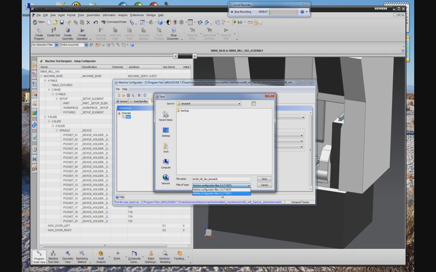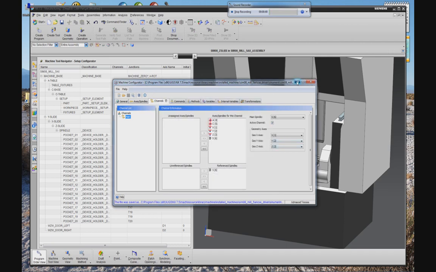With version 2.0, starting with NX 7, we changed the encryption scheme, and that allows us to use the advanced protection mechanisms of Machine Configurator that I will talk about in a future session. So I will select format version 2.0. I have the correct name, and I will just save it.